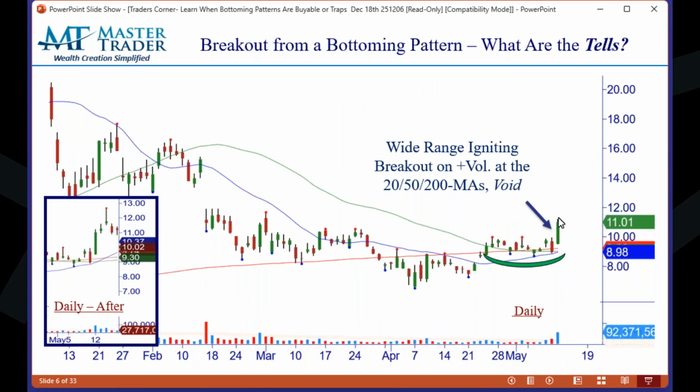Now that I have this wide range bar, stop is under this low, and I'm managing in between. I just grab this. This is after we entered. Let's say we entered at 9.50, let's call it, 9.70, whatever. I don't have the exact number. Look, it went up to almost 13 bucks. We're swing trading. I'm not marrying these things.